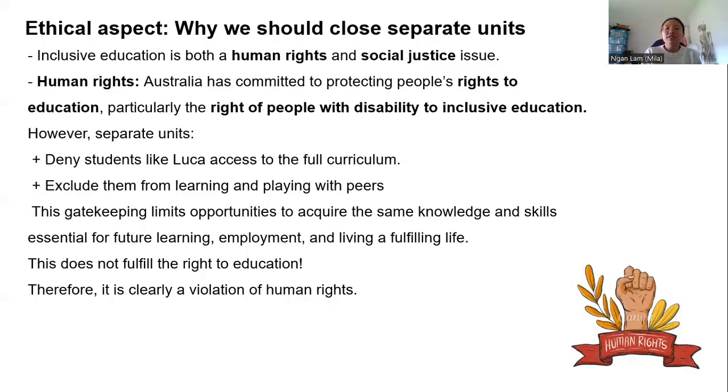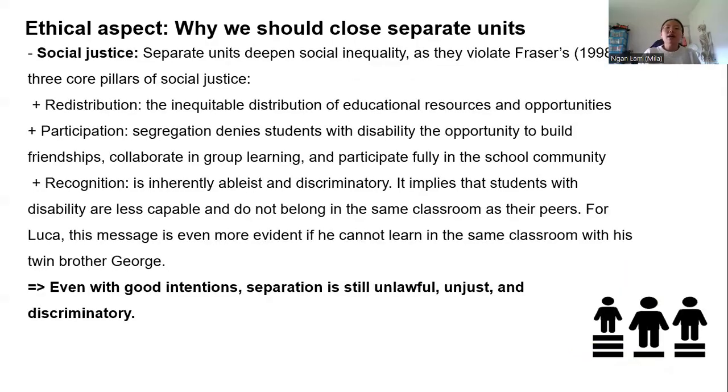However, separate units deny students like Luca access to the full curriculum and exclude them from learning and playing with their peers. So this gatekeeping limits opportunities to acquire the same knowledge and skills essential for future learning, employment, and living a fulfilling life. So this does not fulfill the right to inclusion and is clearly a violation of human rights. On top of that, separate units deepen social inequality because they violate three core pillars of social justice.